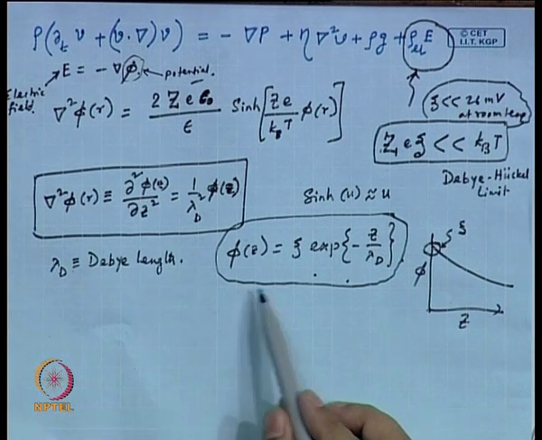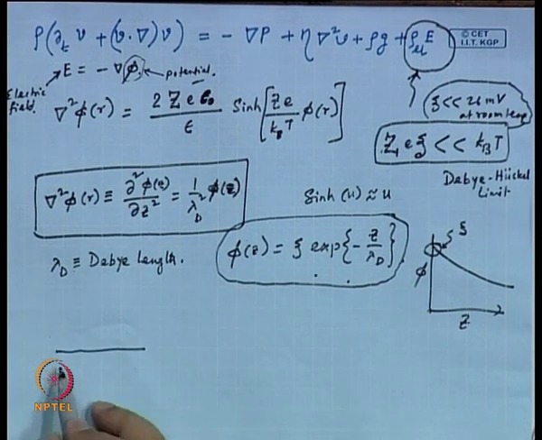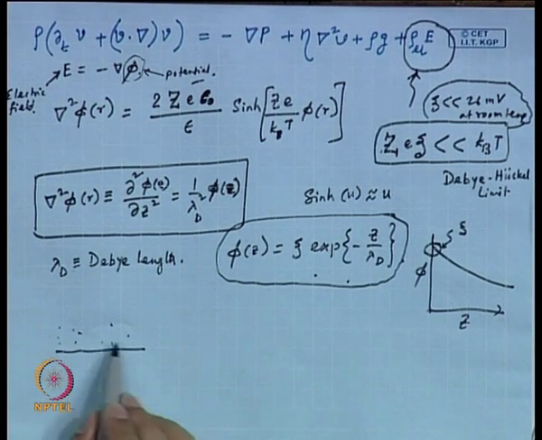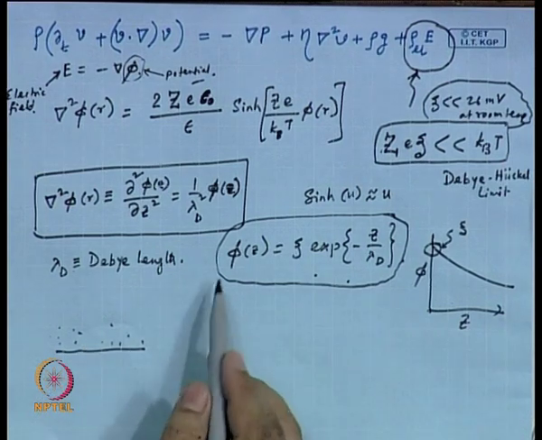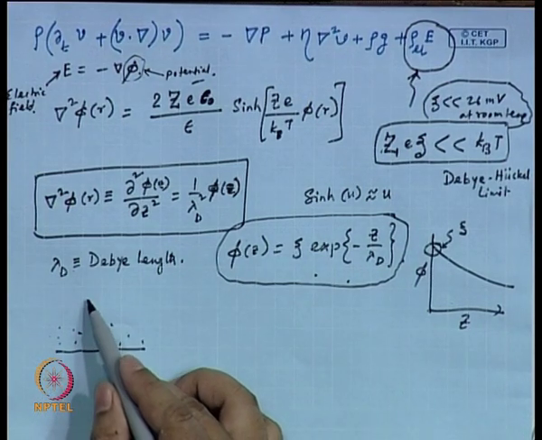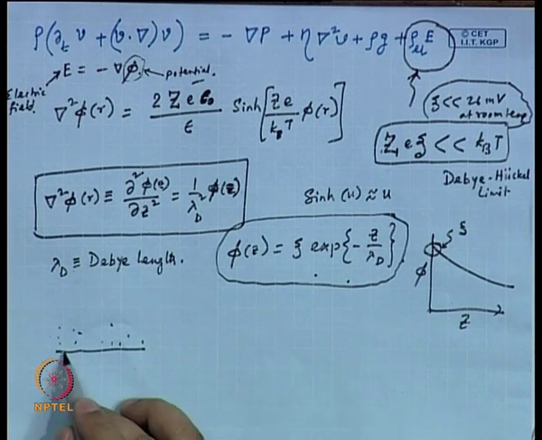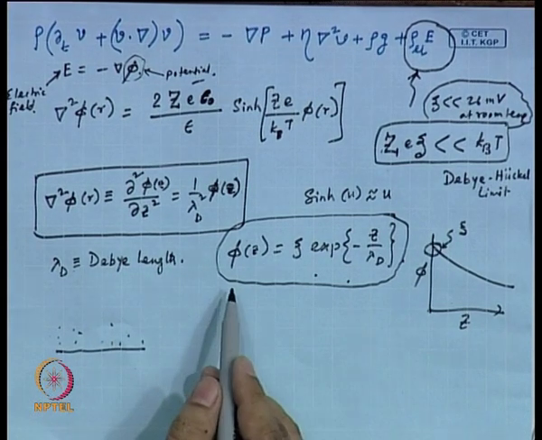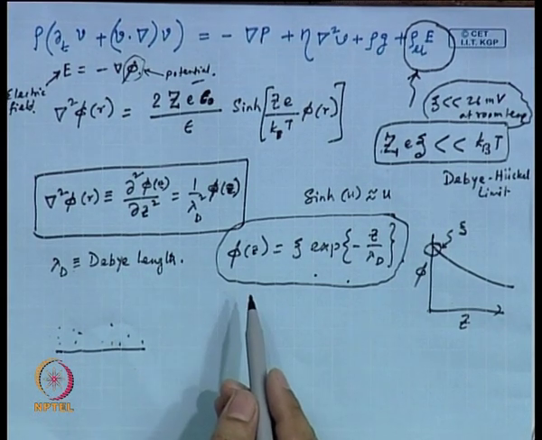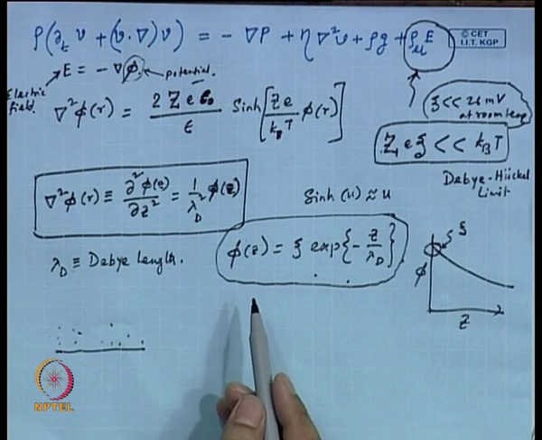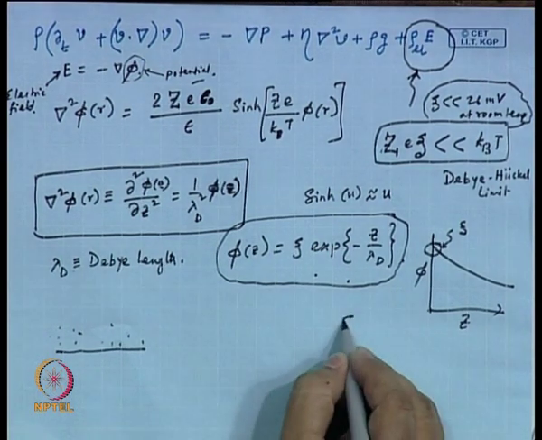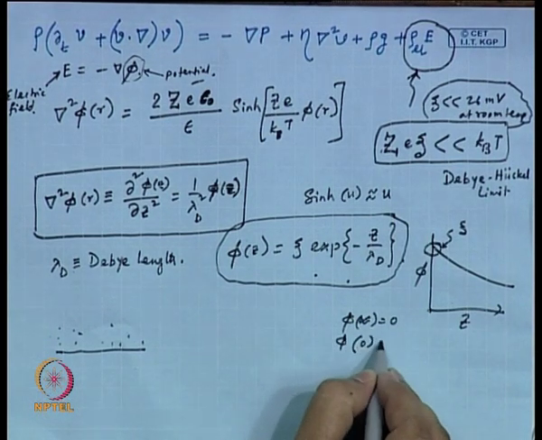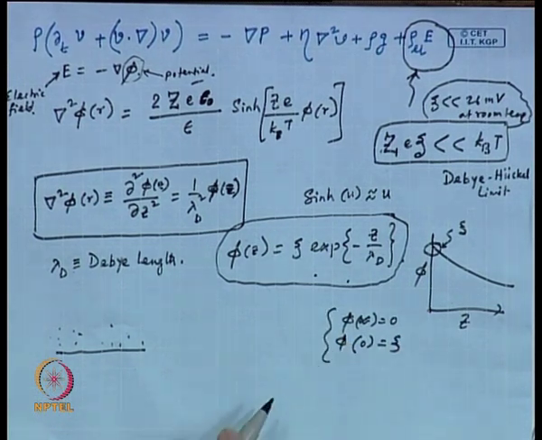What type of situation is this simulating? This is simulating a wall which has acquired some charges and pulled the counter ions, and this expression gives you the potential as a function of distance from the wall. Now, what you are assuming is that at z equal to infinity, phi is 0. That was one of the boundary conditions you have used: phi infinity is equal to 0 and phi 0 is equal to zeta. So, these are the boundary conditions you have used.